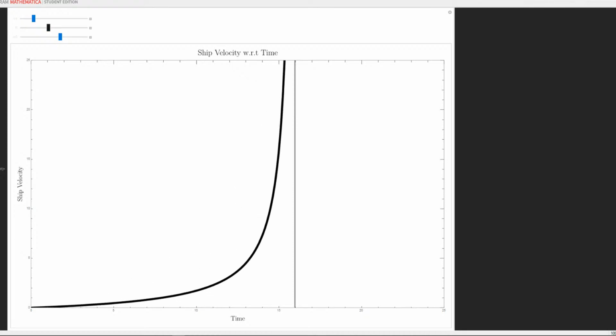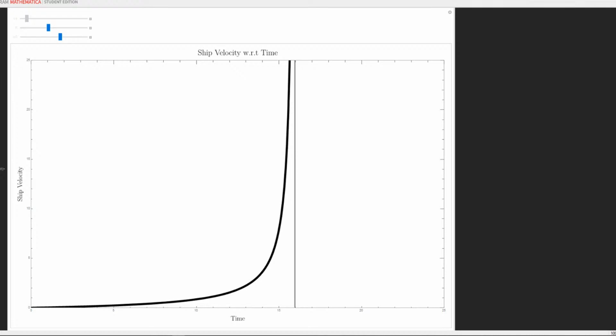And most importantly, we see an asymptote. We see that this doesn't go on forever. There's a point where the velocity essentially becomes infinite. And that's just the point where we've lost all of the mass of the ship. And obviously, at that point, the acceleration effectively becomes infinite because we have force over mass, and so naturally our velocity also becomes infinite at that point. So we see exactly what we would expect.